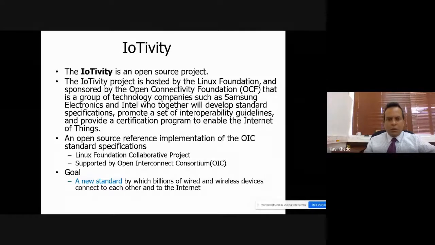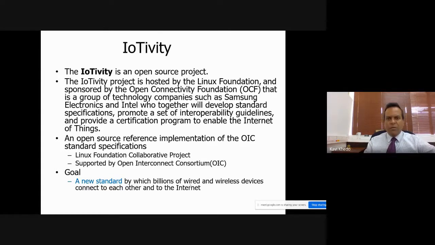So I was saying that this is another quite popular platform. It is supported by companies like Samsung. I don't know to what extent it will become popular, but it's good to know about it. IoTivity has been here for quite some time. They are trying to establish a new standard by which billions of wired and wireless devices connect with each other and to the internet, basically forming the Internet of Things.